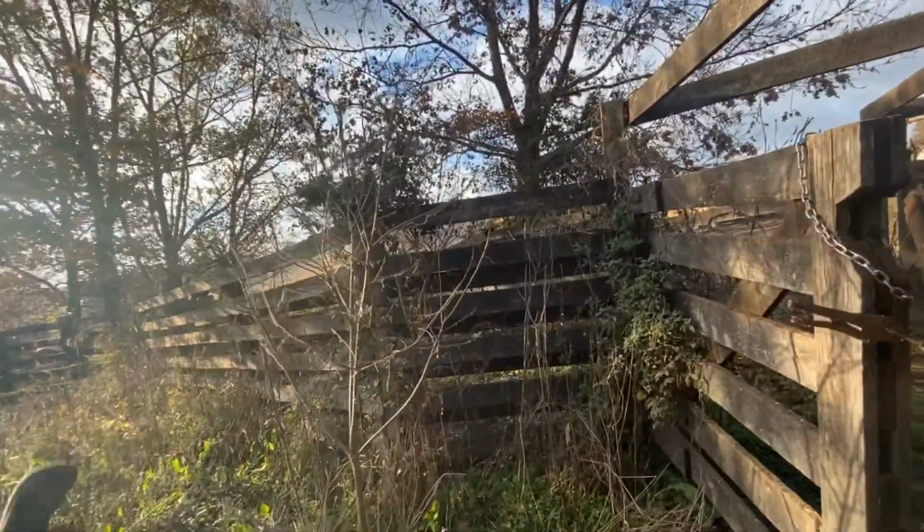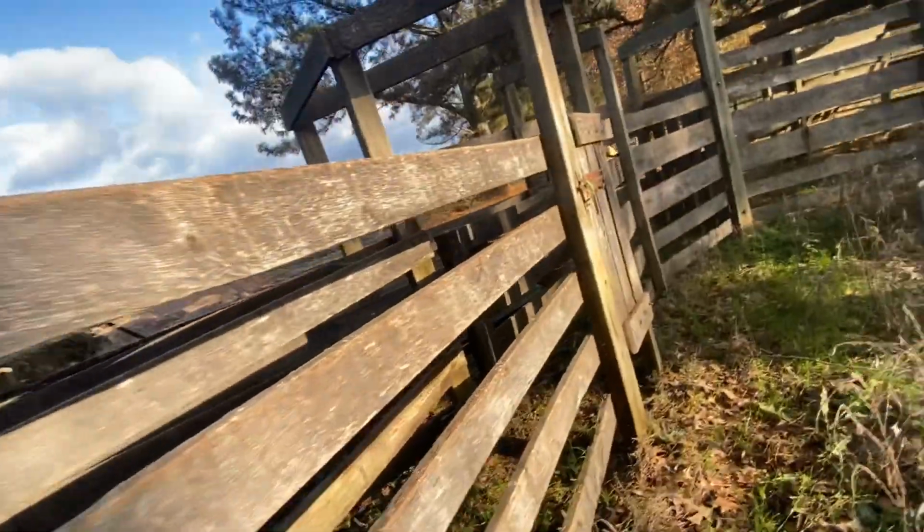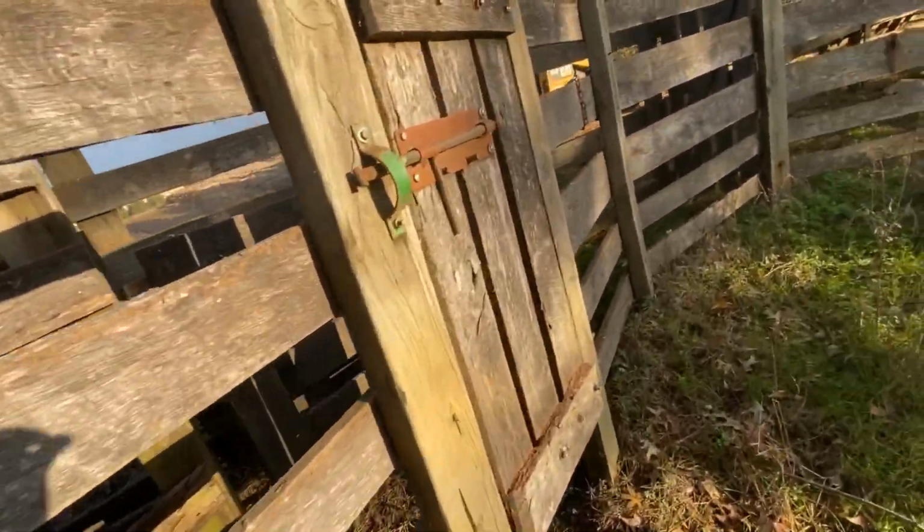So there's another little holding pen over here after the head gate, or you can open this gate and go right from the head gate to loading trailer. Those are the two trailer chutes that we hold. Or if you're not going to the head gate, if you're not doing anything, just loading them up, that's what this was over here for. Hook that, open that, it goes all the way to the trailer there.